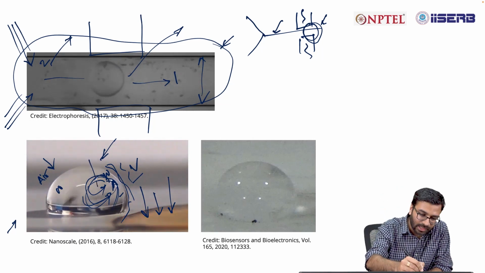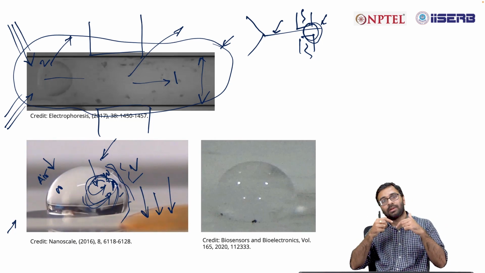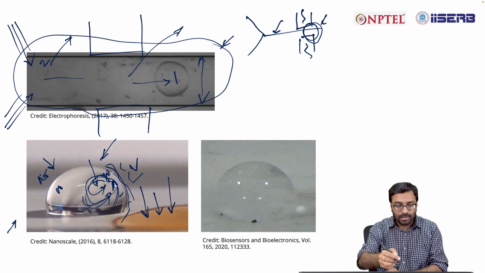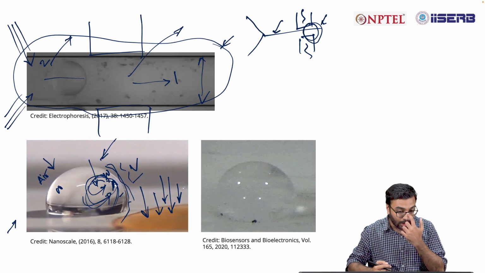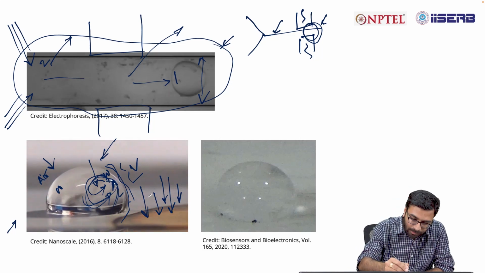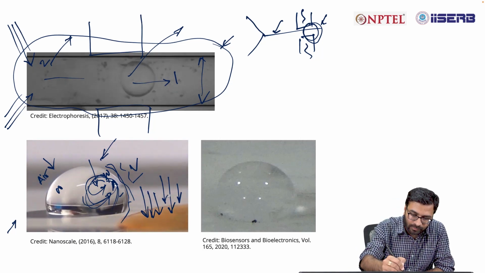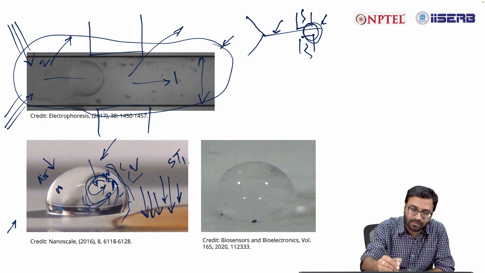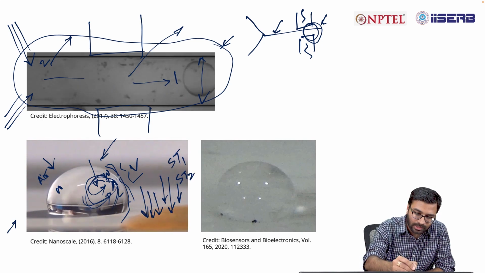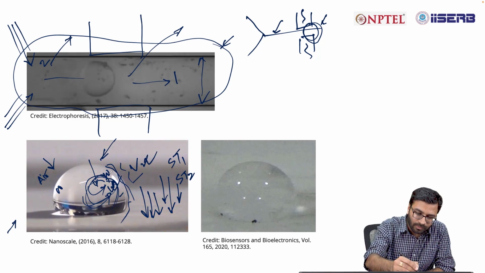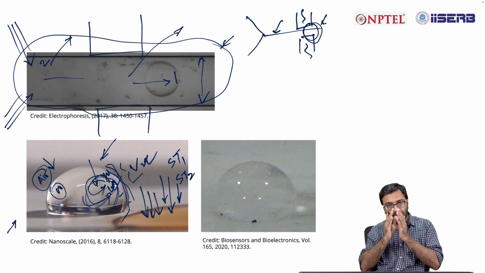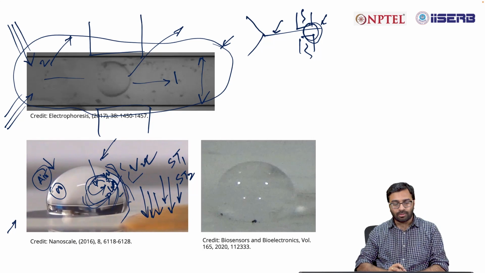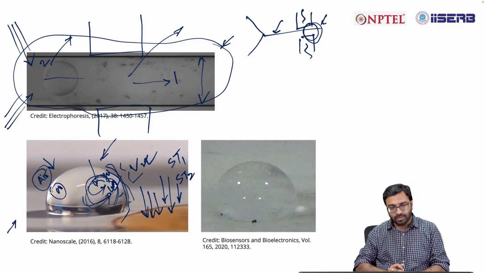If you can quantify the movement of this fluid by some means, then you can quantify the concentration of vapor, or a particular type of vapor, because each vapor has a certain value of surface tension. Some other vapor will have a different surface tension. So the interfacial tension between this vapor and water will be different from air and water, and this gradient is creating this recirculation. So this is another microfluidic phenomenon.